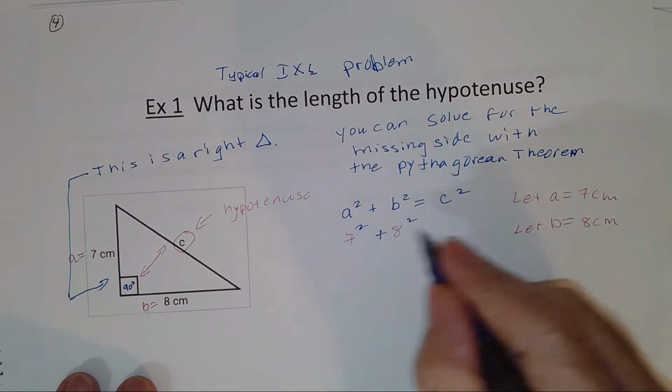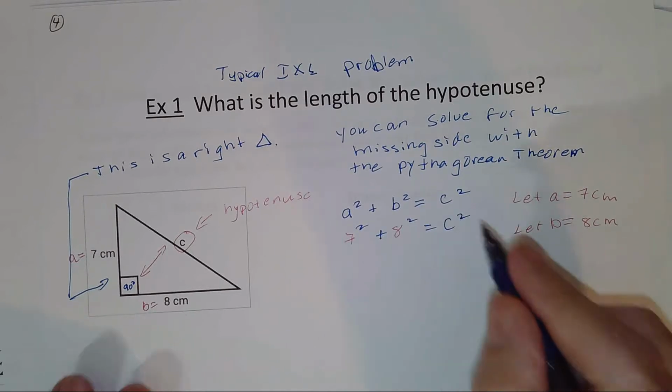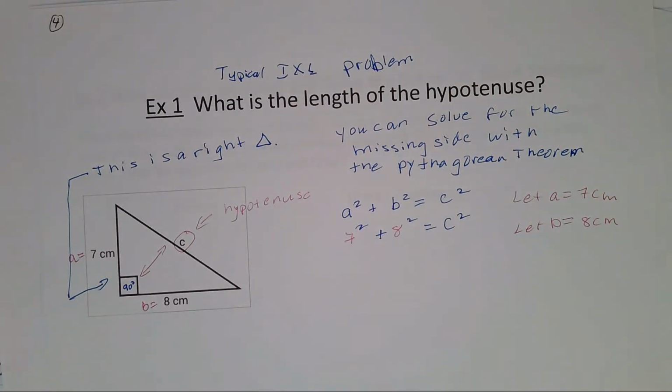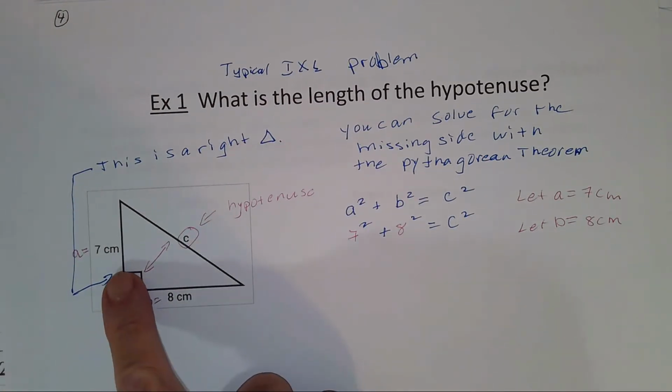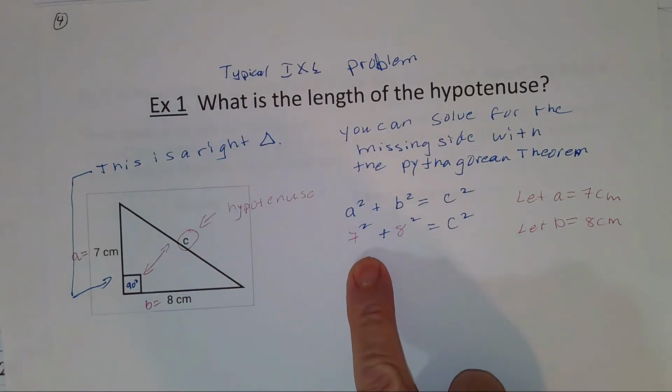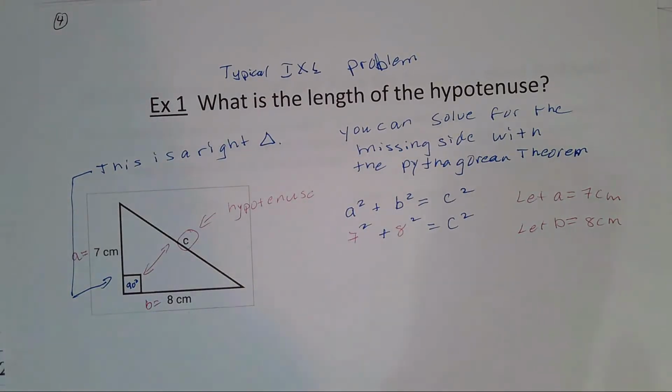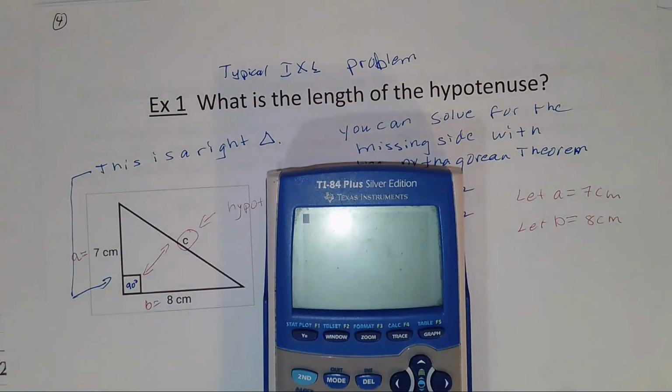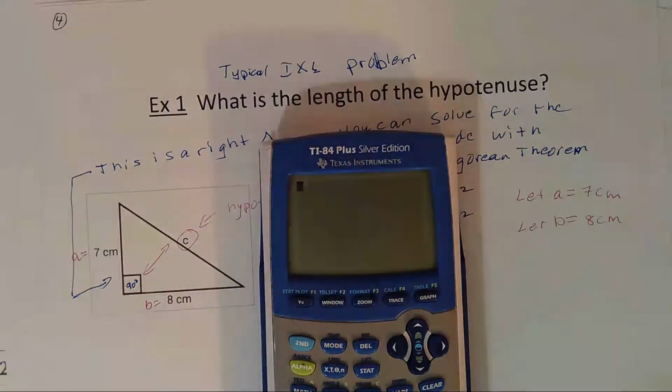So 7 squared plus 8 squared equals c squared. Now, you do not have to necessarily rely on your calculator or your memory. If you need to, you don't have to rely on your memory or your own arithmetic to figure out what 7 squared is. Well, 7 squared, as you know, is 7 times 7. So if you have to, get a calculator. So, 7 times 7 is 49, or 7 squared is 49.